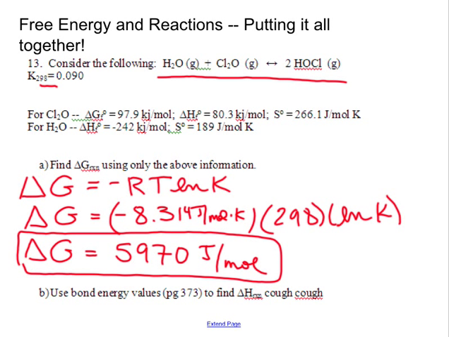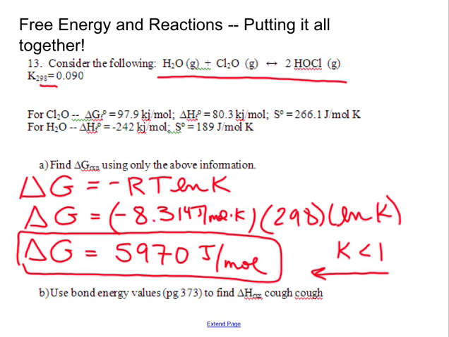I want to talk a little bit about whether this answer makes sense. According to this delta G, is this a thermodynamically favorable or spontaneous reaction? No. Well, okay, let's look at the K. What's the magnitude of our K? K is less than 1. Which direction is that favored? The reverse. The reactants are favored. Because it's reverse, it's not favored in the forward direction, which means it's not thermodynamically favorable, so the delta G should be positive. So that kind of makes sense, okay?